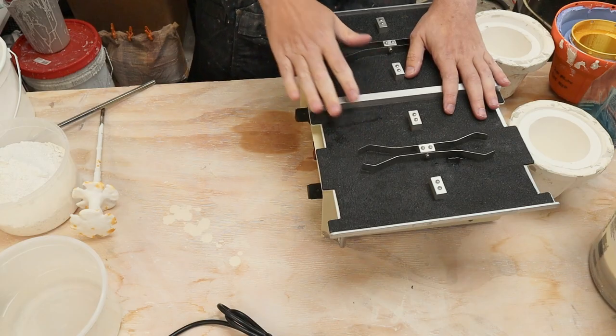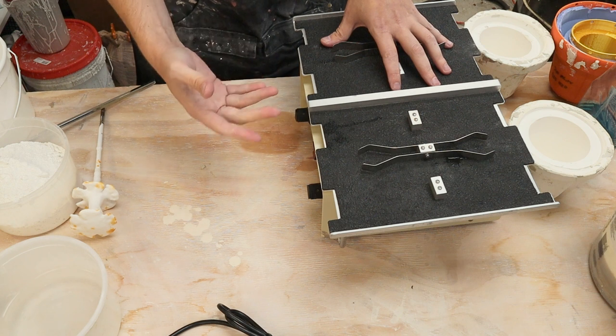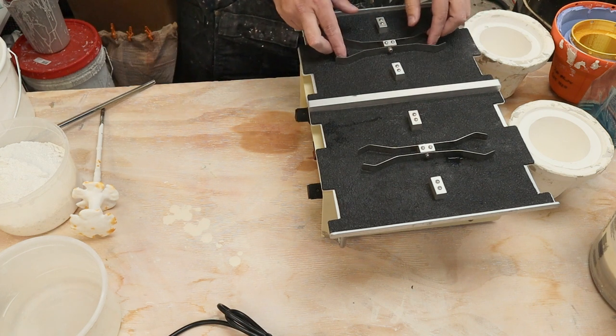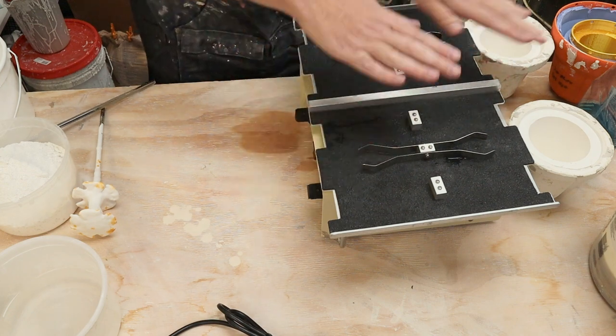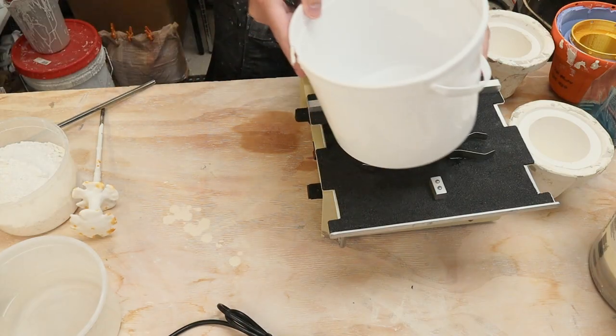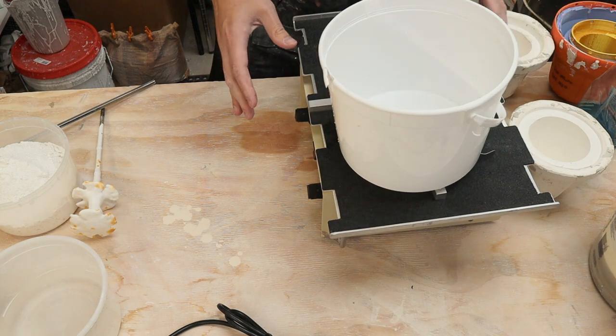The last one is a new toy — an orbital shaker. I'd seen people on YouTube and Instagram using table shakers to vibrate bubbles out of their plaster. I looked online but they were more money than I wanted to spend, so I found a local auction selling surplus used industrial equipment. This looks like a laboratory piece of equipment used to shake beakers, with attachments to hold them while the table does an orbital vibration. It has a timer and a speed setting. It's deceptively heavy, which is probably good because it can vibrate around quite a bit. My background is in research and technology, so the scientist in me would normally manipulate one variable at a time — but for this video I'm just going to try everything at once and see if I get better plaster molds.